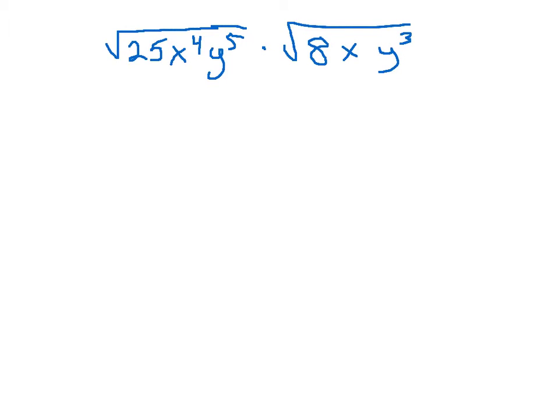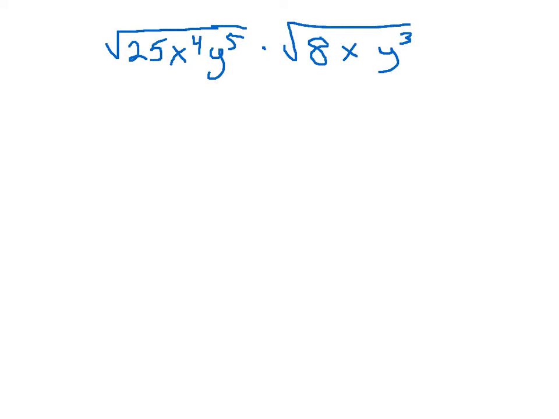When you simplify a problem like this, you need to make sure that whatever you're breaking apart is either a perfect square, or if it's not a perfect square, in this case, you need to break it apart so a perfect square factors out. And we have two options here. Since we're multiplying and the index is the same, both of them are square roots.